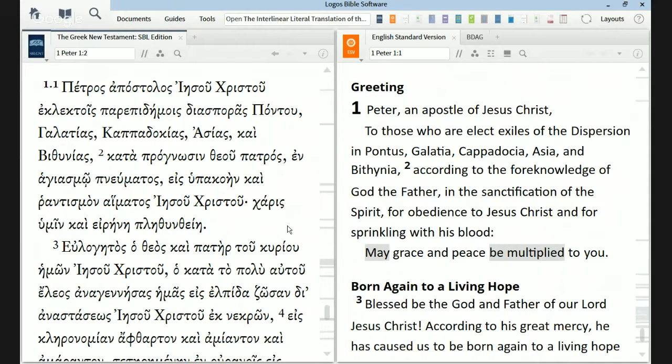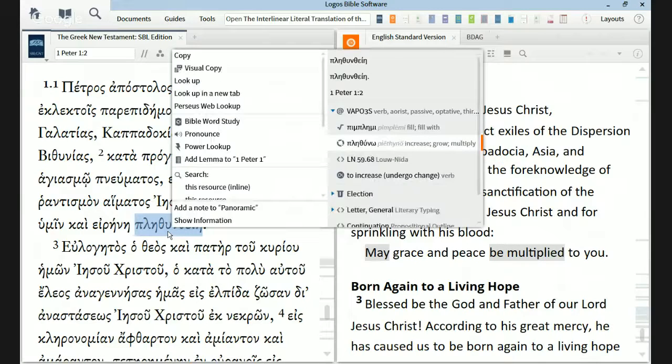That was going to be my question. Why is there a verb ending with an eta? Because I couldn't find any verbs ending with an eta. Yeah, this is optative, so we didn't study them. That's why it wouldn't have looked familiar. And I'm pretty sure that, if memory serves, there are about 68 optatives in the New Testament.